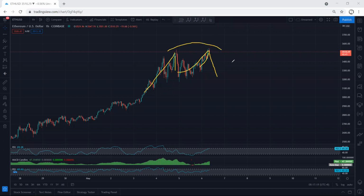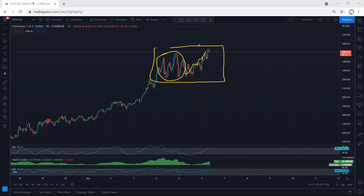We see this one tend to be more complex, because first we have been looking for this one, but right now we get this. In this case this one can turn to more complex. That means maybe this one gives us one more drop, and the next drop may be similar to any of this. That's why if we want to buy at the top, it doesn't mean the price cannot continue. The price can continue, but we want to see how we can look for trade.